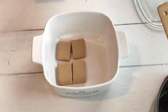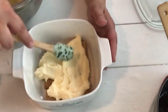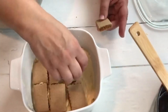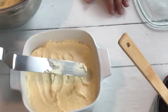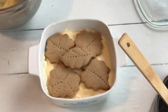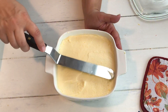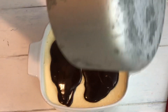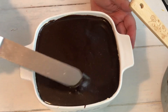Now we're going to start layering. Get your cream mixture and do your first layer of graham crackers, then put about a third of your cream on top and smooth it out. Then do your second layer of graham crackers and top that with another layer of cream. Repeat this process one more time. Now it's time to add your chocolate layer — you don't want to refrigerate the cake first because if you put chocolate on when the cake is cold your chocolate will seize up. Just pour your chocolate on and smooth it nice and easy — it should be pretty easy to smooth.